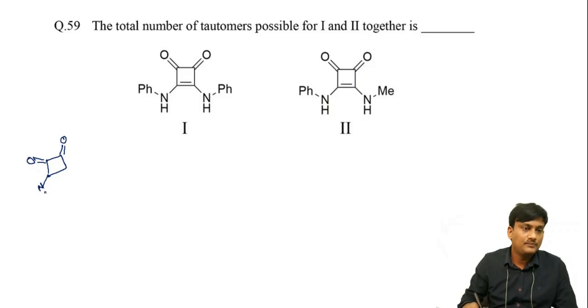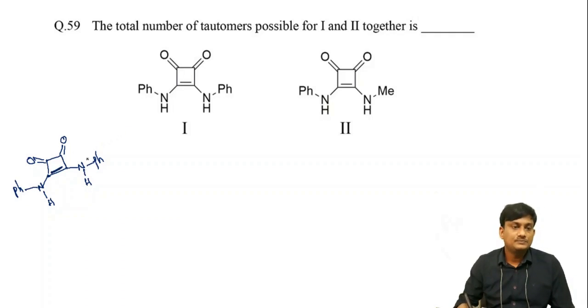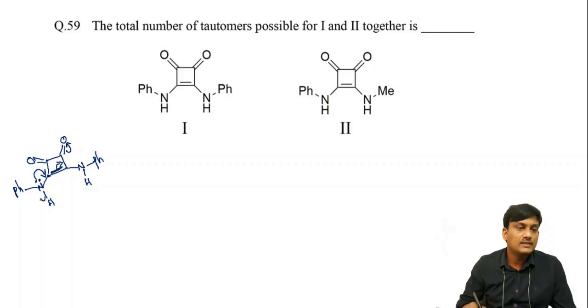Here you have NH and this one is pH, and this side you have NH and pH. This is a double bond. Here, this nitrogen has a lone pair of electrons. These electrons come in between carbon and nitrogen, and these electrons move like this, and here these electrons come like this, and there is a migration of hydrogen to the oxygen.